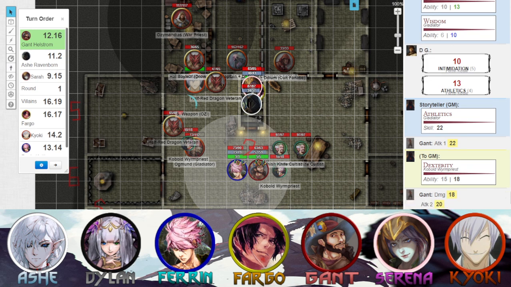It's 20 damage. Gotcha. And from there... He is down there. Bonus action, bonus action. What can I do with the bonus action?